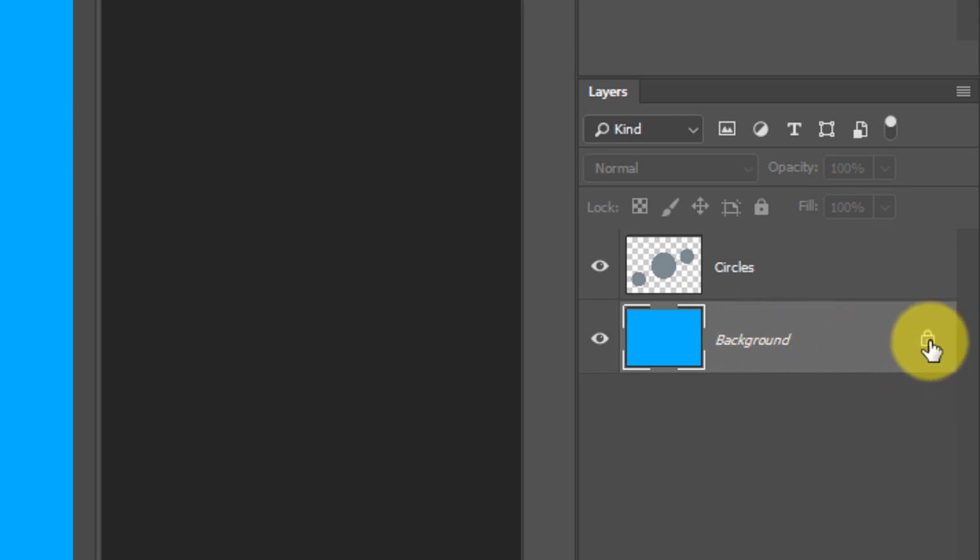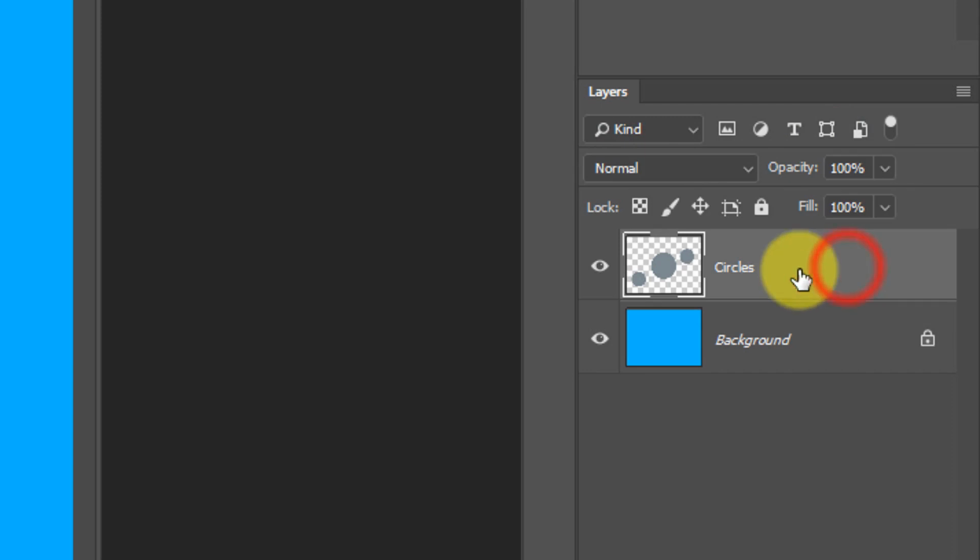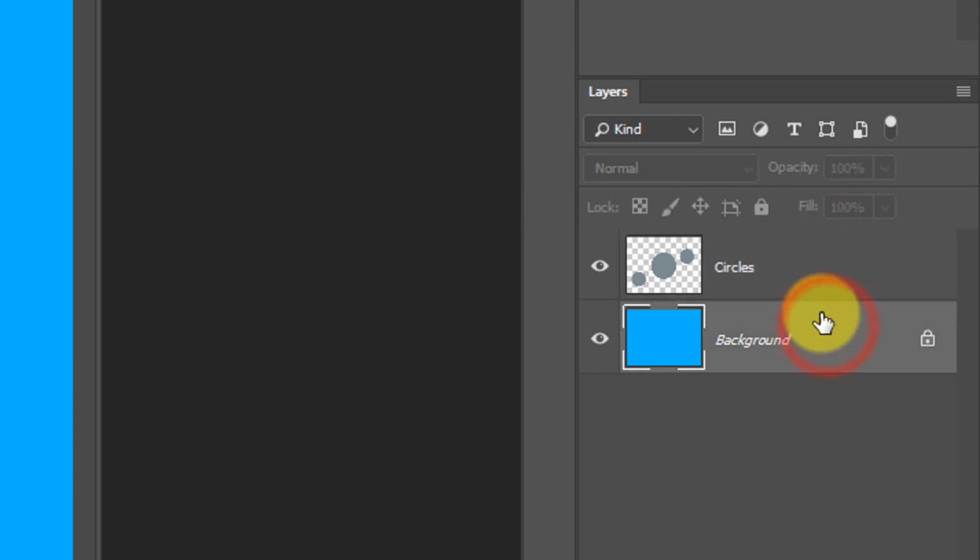Right next to it, you're going to see a lock. That lock is essentially a layer attribute. There are a lot of different layer attributes. What I want you to notice is these areas that are grayed out on this background image. Notice how we can't change anything in here because it's grayed out. When we click on these circles, we have access to blend modes, opacity, fill, and other layer attributes. That's because this background layer needs to have that pixel data for Photoshop to do all of that work on.